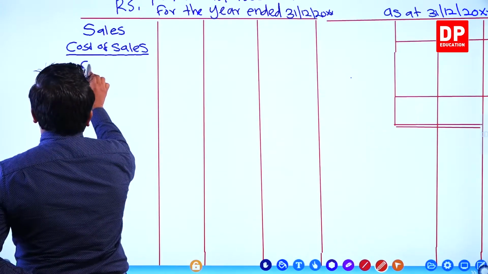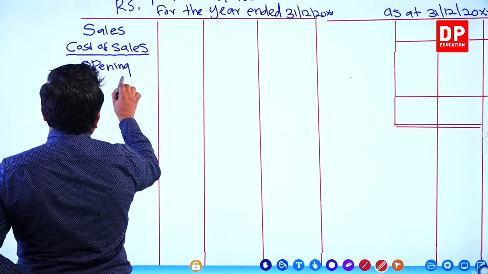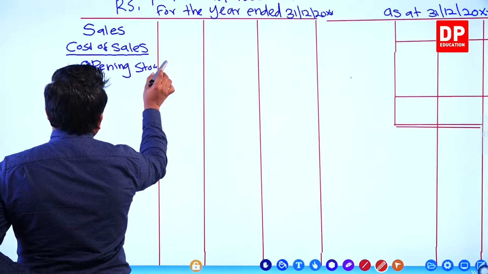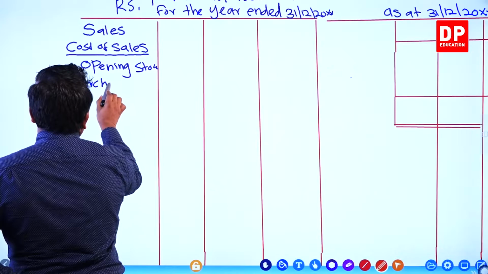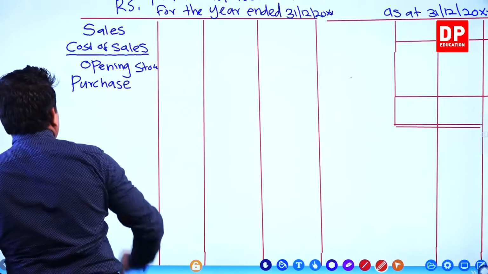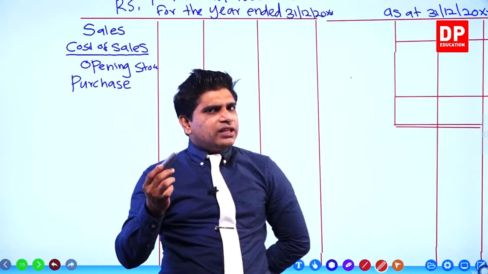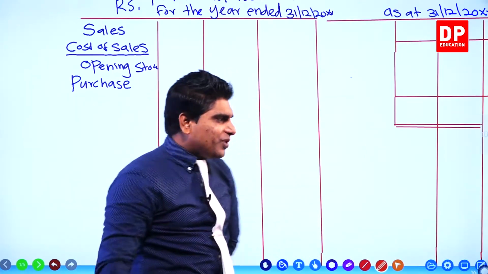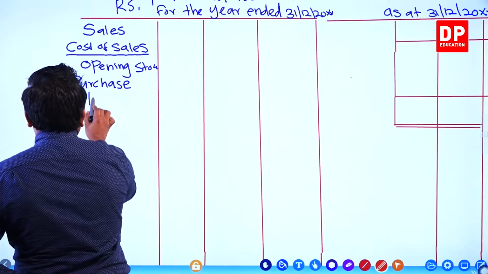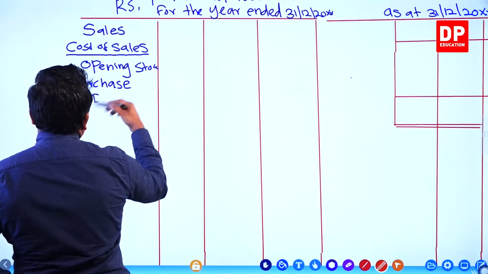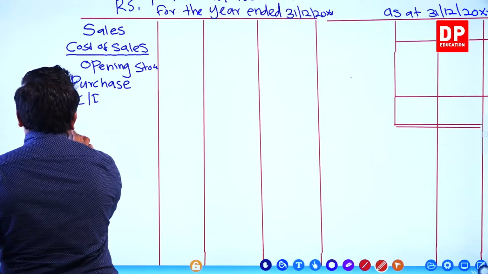Then opening stock. After that purchase. Do you remember, are there any purchase related expenses here? Carriage inwards and those kind of things? Yeah, it was there. Then you give the space here, right? If you want, you can put carriage inwards, right? After that, we add everything. Then finally, we write closing stock. You need the space to get the total, then closing stock.